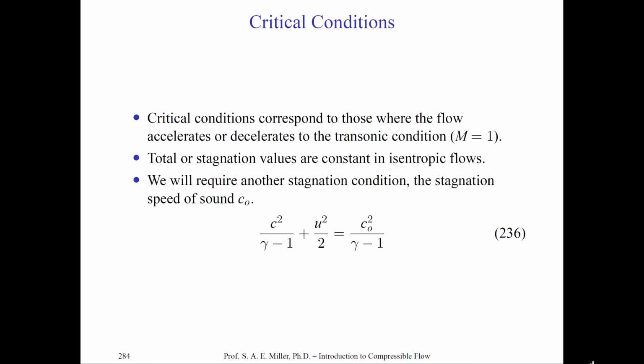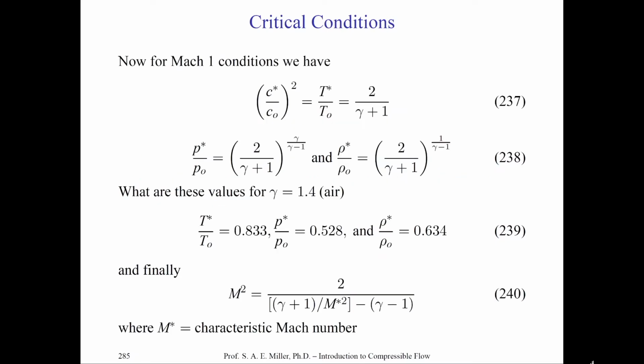You might wonder what happens to C. Should it go up or down as we decelerate the flow to, of course, Mach number 0? Of course, you might imagine that from the equation, the right-hand side must equate to the left. The kinetic energy in u squared over 2 is transferred into the speed of sound term, which must increase to balance the equation. Therefore, as temperature goes up, the stagnation temperature, C naught squared, must also go up through the stagnation condition. Now let's try and accelerate or decelerate our flows to Mach 1, and we'll denote the critical conditions with a superscript star term.